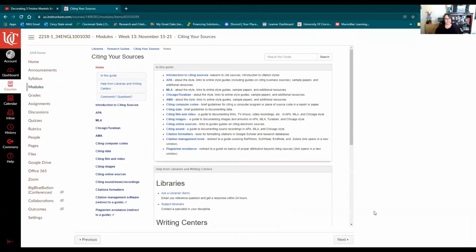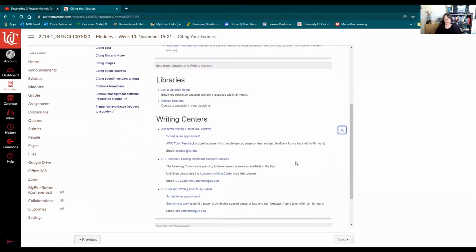The next page is that embedded citing your sources page from the library guide. We have the introduction to citing sources, then there's MLA citation. And then if you have questions about citing film and video or images, online sources, sound, and plagiarism avoidance, then you can look that up there.